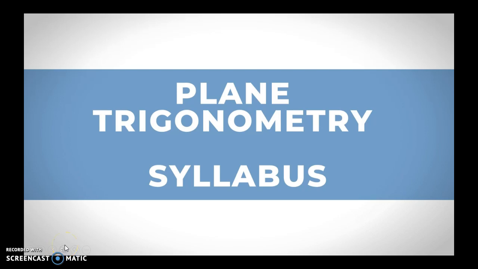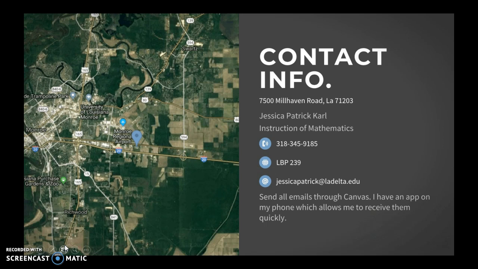Okay, so instead of just looking at a Word document, I've put it into a PowerPoint, so maybe it's a little bit more interesting. Here's my contact information. The easiest thing to do is to email me. But when you email me, make sure you email me through Canvas. I will get it much quicker than if you don't.